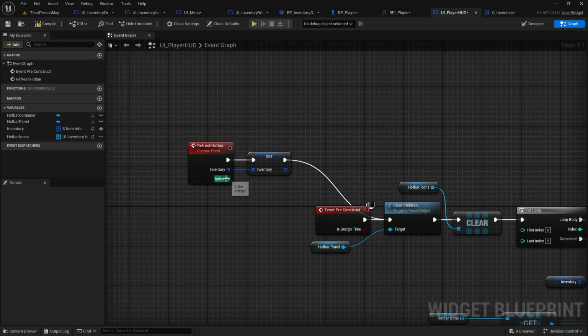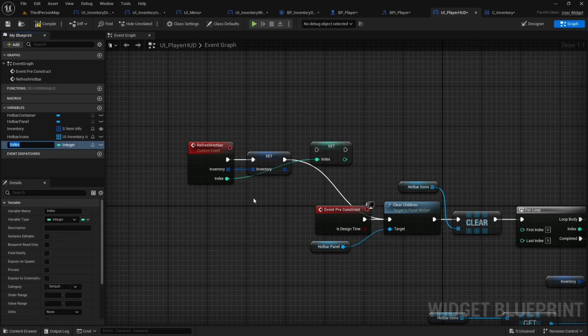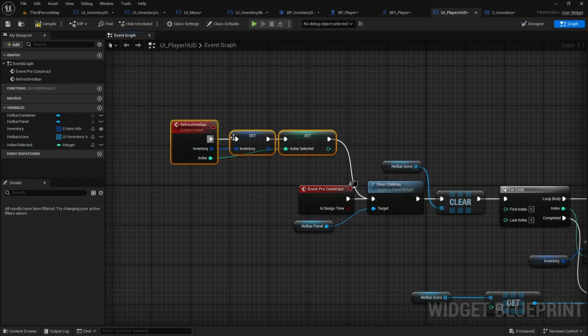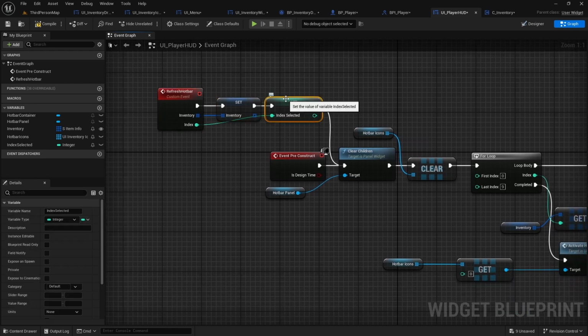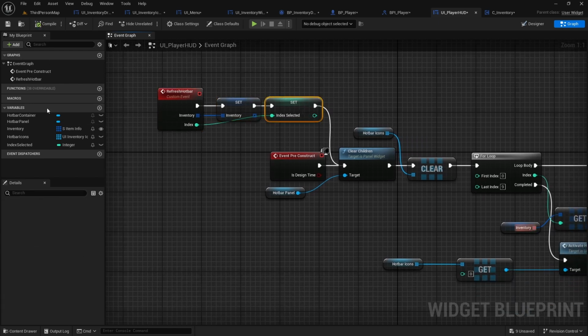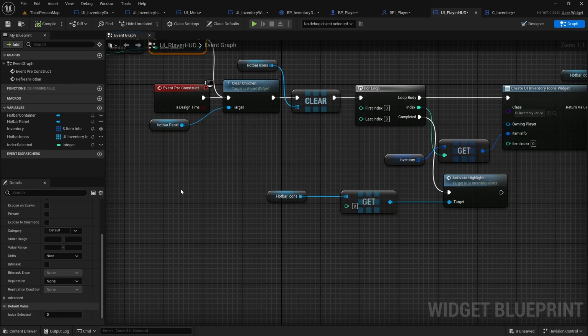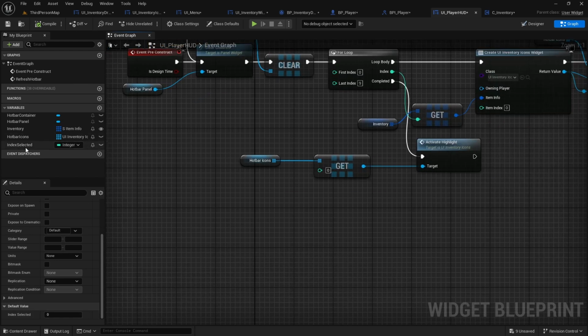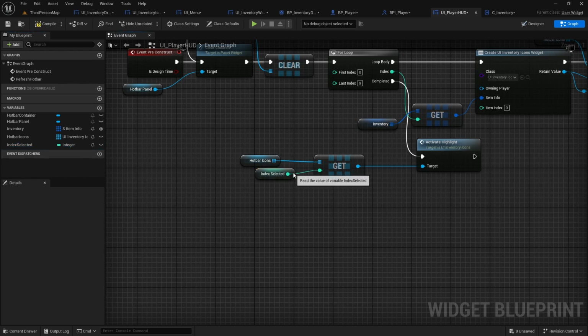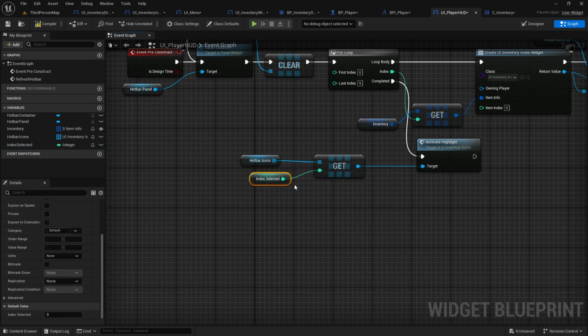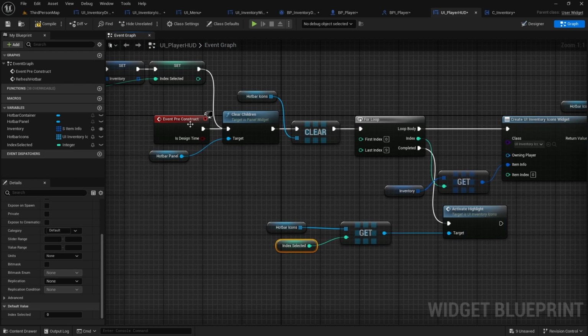We'll make it single, and promote it to a variable, index selected. Every time we refresh, we'll feed in the index that got selected, but it will default at 0. The voice doesn't want to work today. So we can feed that index selected into our hotbar. It'll always get the index selected when it refreshes, but it'll default at 0 and get the first one on startup.